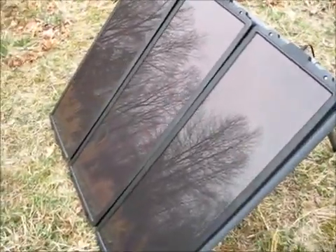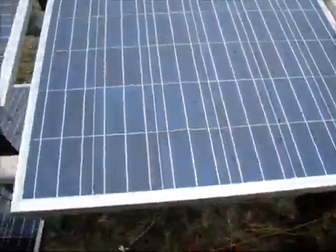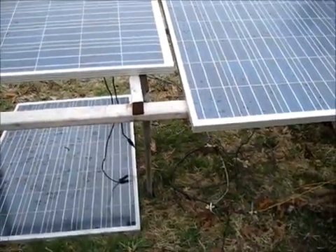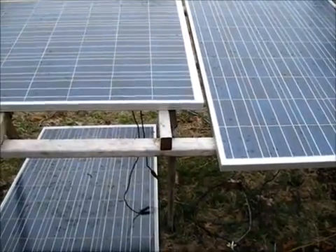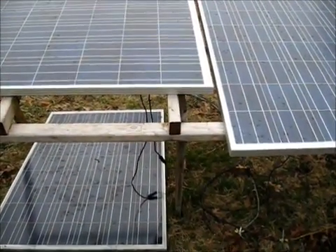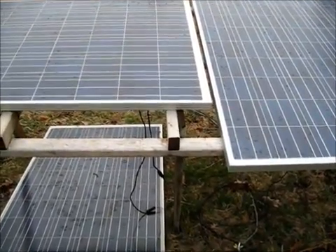The ones I've showed you so far are all 12 volt. Now what I've got going on here is these big ones — these three — are 24 volt panels. My charge controller claims it'll take the 24 volt panels and feed into 12 volts. But when the sun is shining, these are actually putting out as much as 36 volts each.